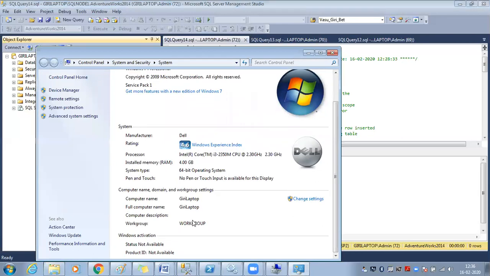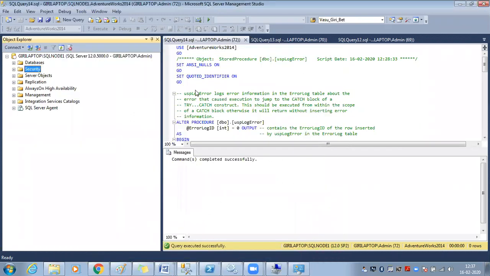If your server is not in that particular domain, then you cannot add an AD user on this machine. The server needs to be in that domain. Yes, of course that will be. Then you can add it. The normal process: just right click on it, go here, login and create.